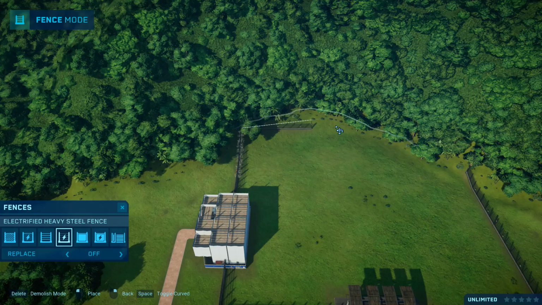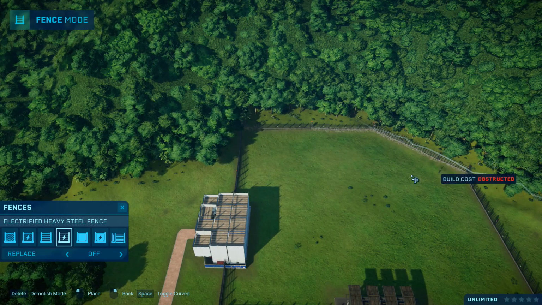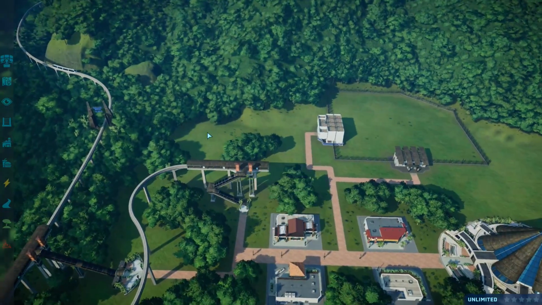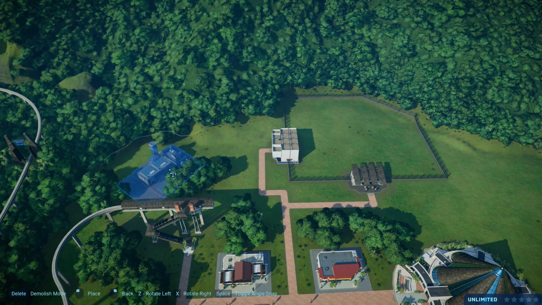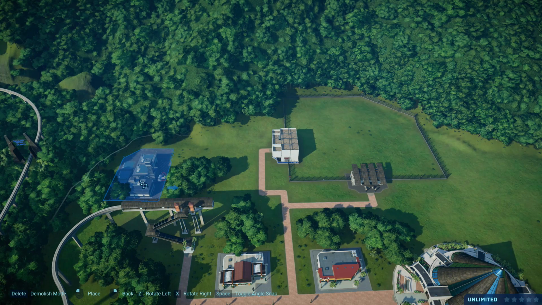I think we're even going to do like a power station section. Obviously, we don't need power because we're playing on sandbox mode, but I think it's important. I want it to feel like a functioning park that got taken down. You know, not a sandbox park, basically. I am going to do what I said. We're going to put a ranger team here. This would be like your emergency response security that you'd have at the front of any zoo area, really.